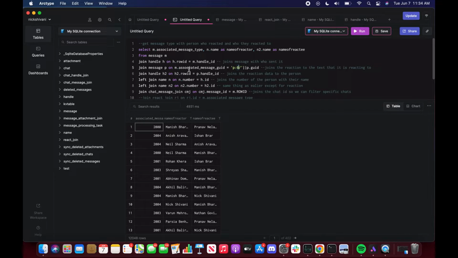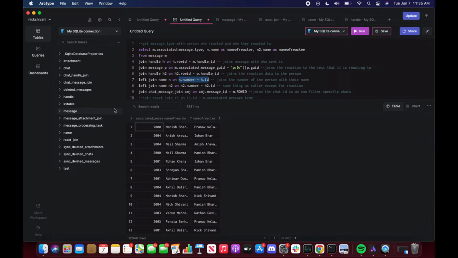So next, I have another handle table, H2, and I join that with the other message table that I have, just so that I can tell where that reaction message text is coming from. Next thing I do is I join the name table n on n.number equals h.id.